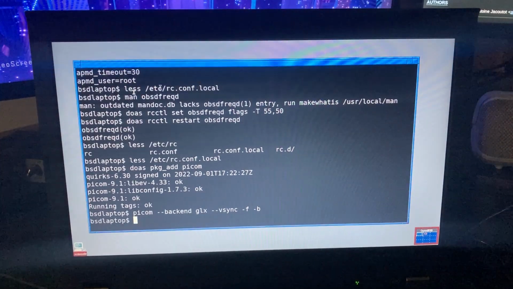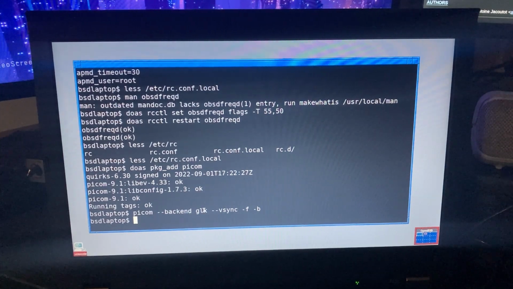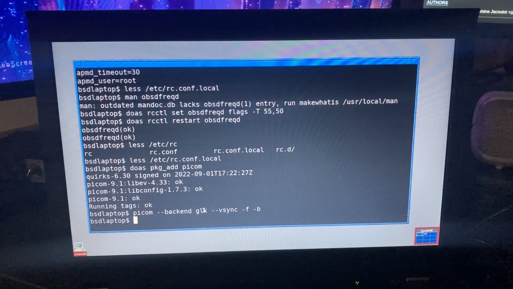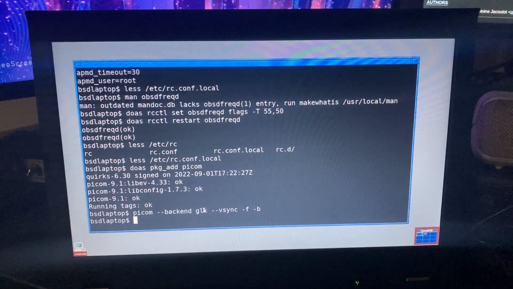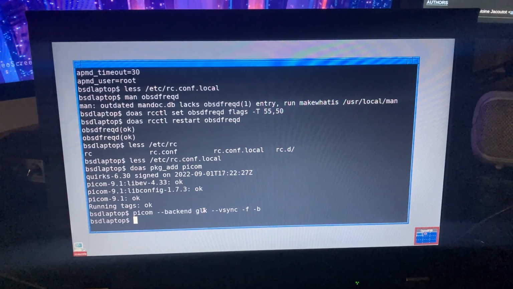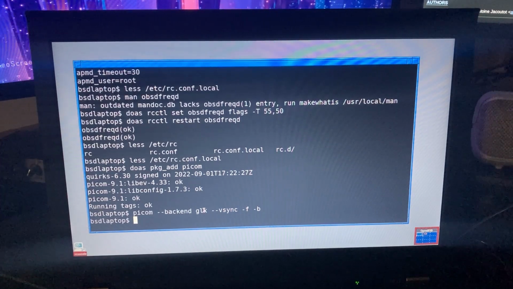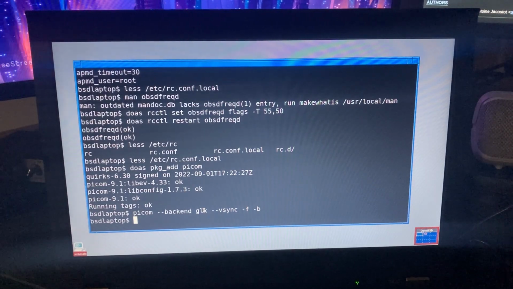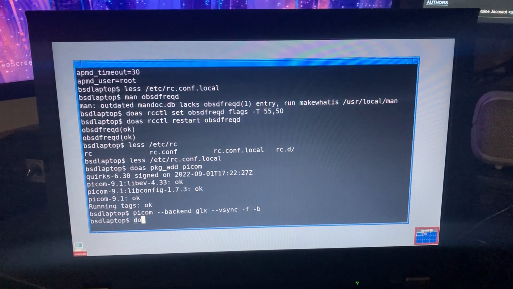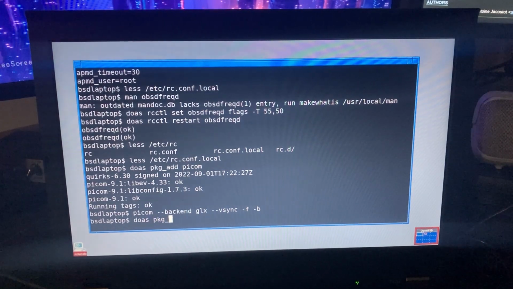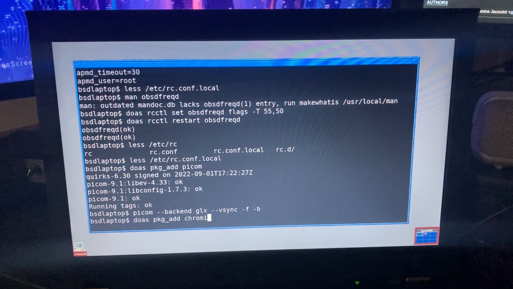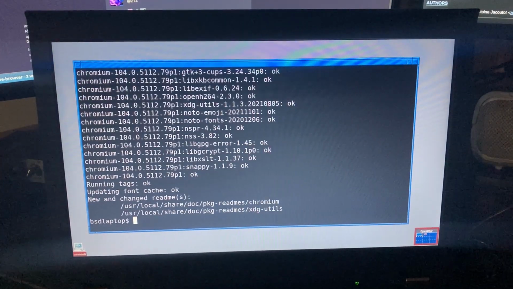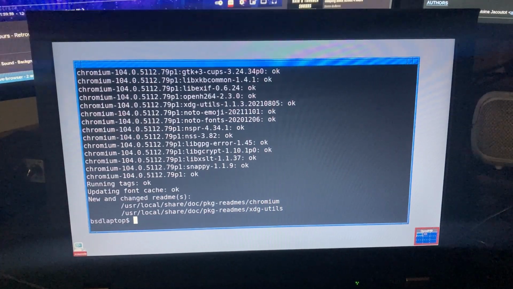And what we'll go ahead and do is test it out with Chromium. So let's install Chromium. And also what I want to do with Chromium is do local disk caching to a RAM disk, or to the memory file system, like a 500 megabyte RAM partition. So we'll do pkg_add chromium, and this will take a second, so I'll just fast forward through all this. Okay, and that is finished installing.